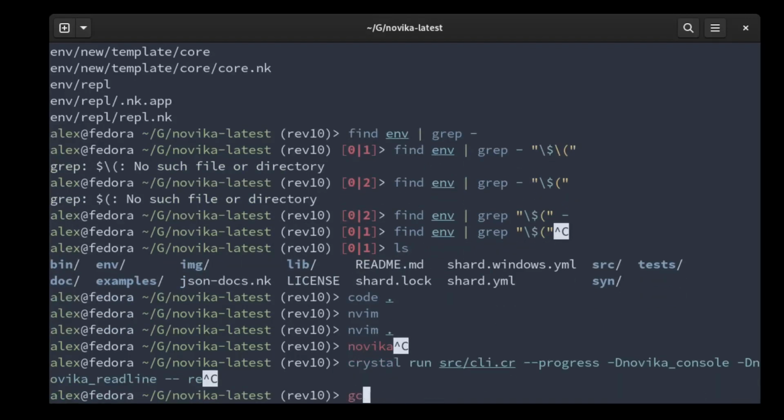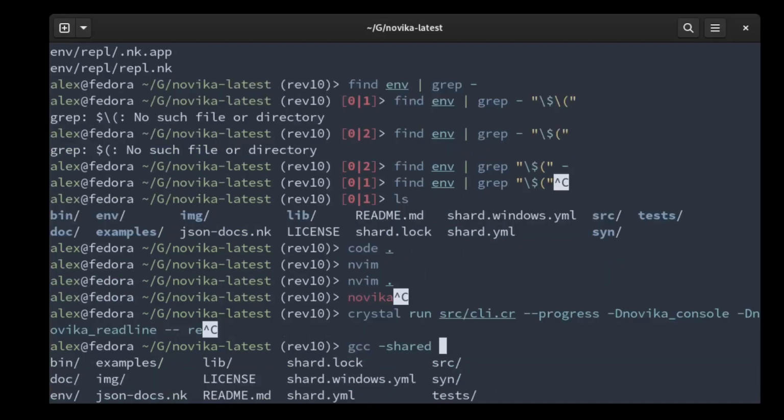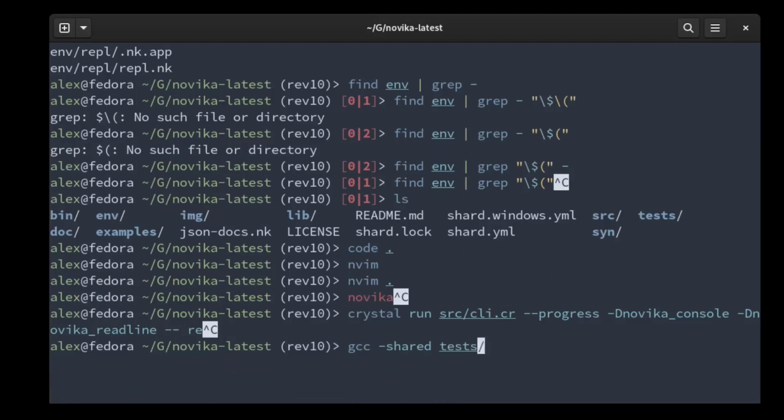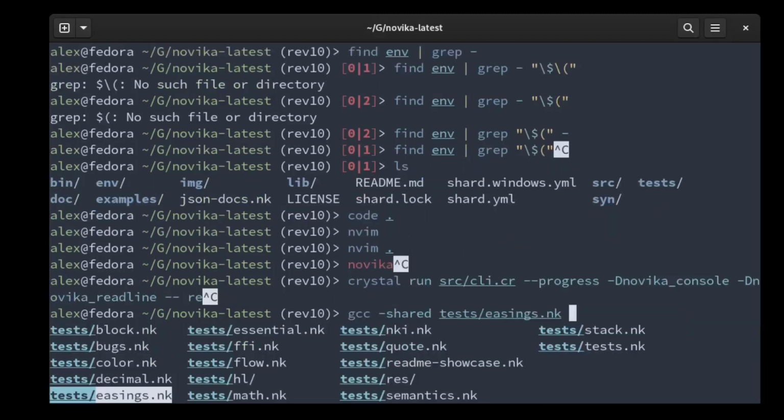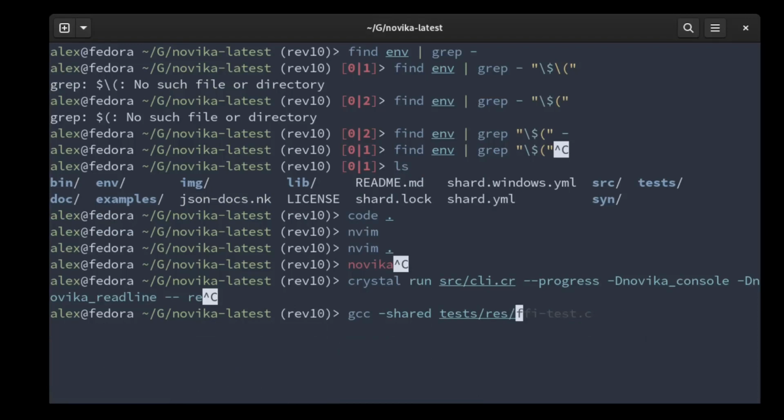So right now supposedly the tests should run. Although I need to compile the tests, the FFI tests kind of thing.